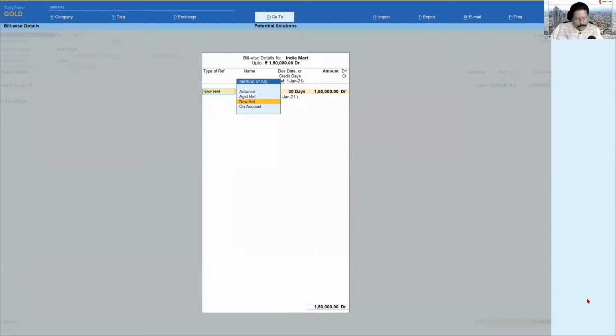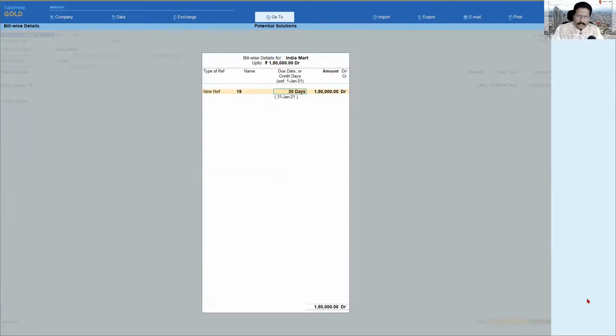Okay, new reference. I'm going to say it is new reference. And now here if you see, my 30 days automatically auto-populated, which I had specified in the master. Now it allows you to go and change the default credit period. The default credit period is 30 days.